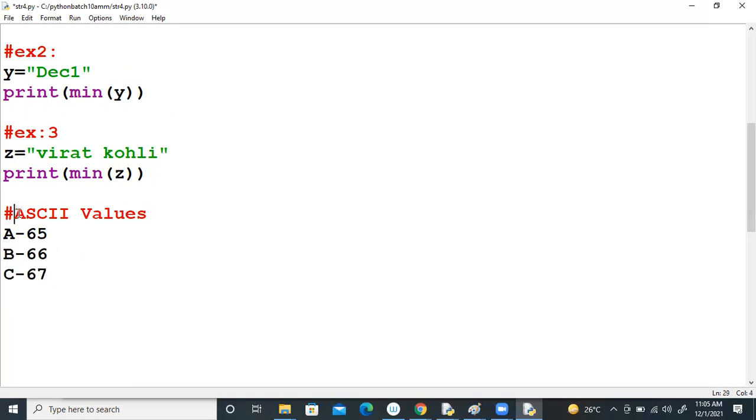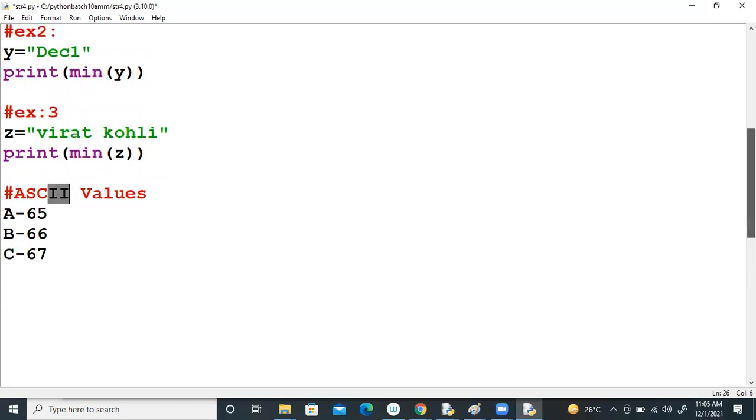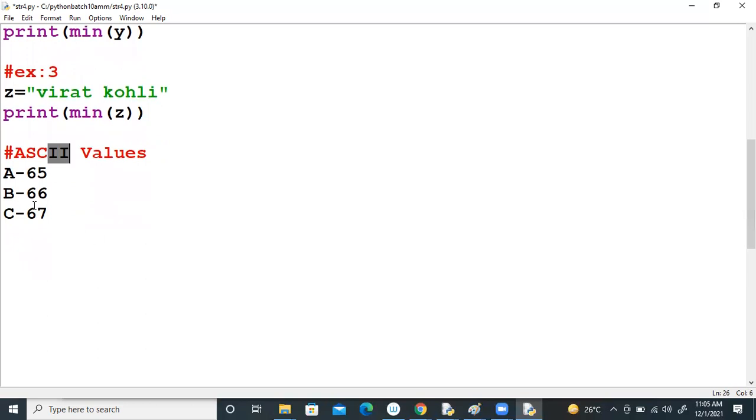ASCII means American Standard Code for Information Interchange. If you keep going in this way, capital Z is 90.